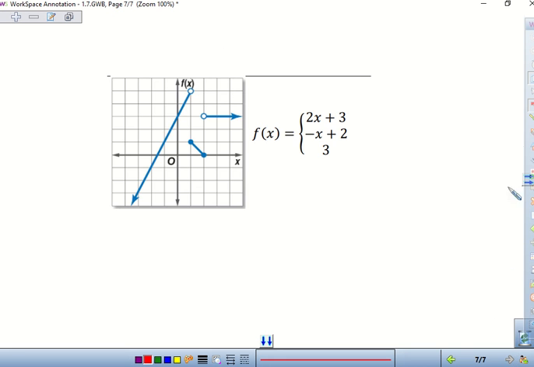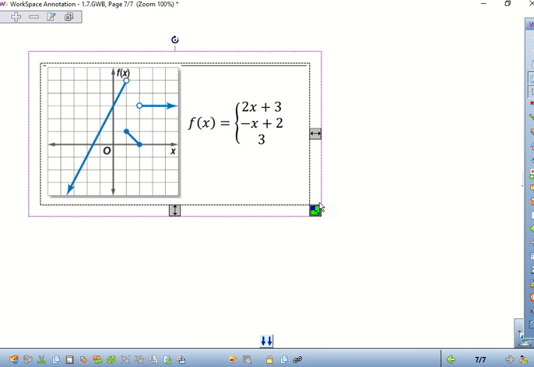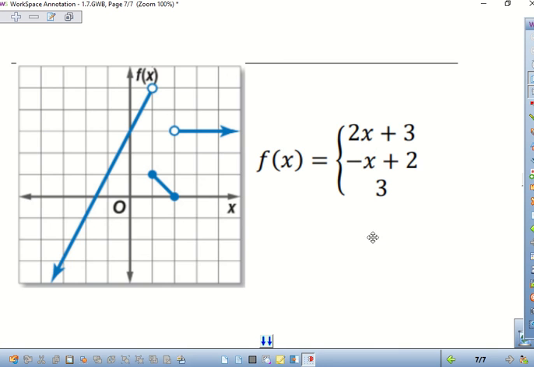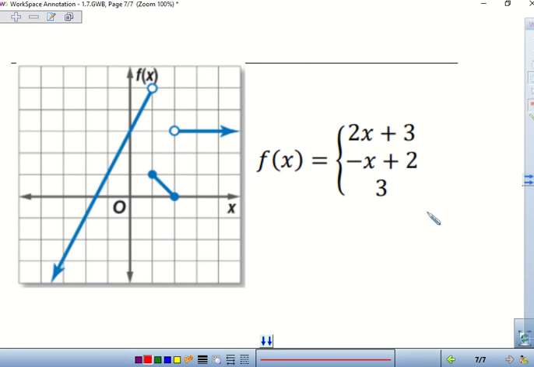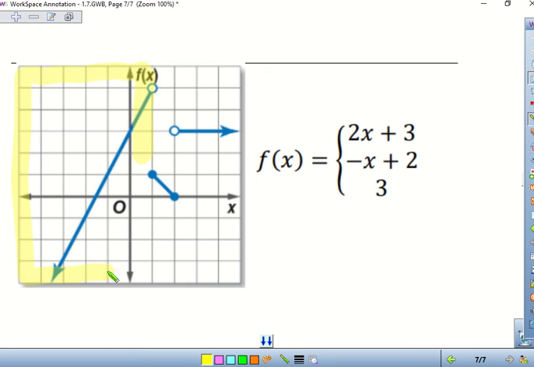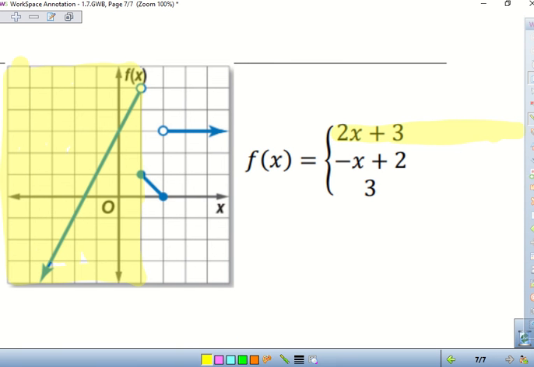Lastly, this question, we are going to find the intervals only. So, see how they give us a piecewise graph and they give us the equations, but we need to come up with the intervals. So, firstly, I see this one here. I'm going to start here also because what do you notice this graph has? It has an intact y-intercept that's actually on the graph, right? And what is that y-intercept? 3. So I know that it's this one. Does everybody see how I was able to tell that it's that one?